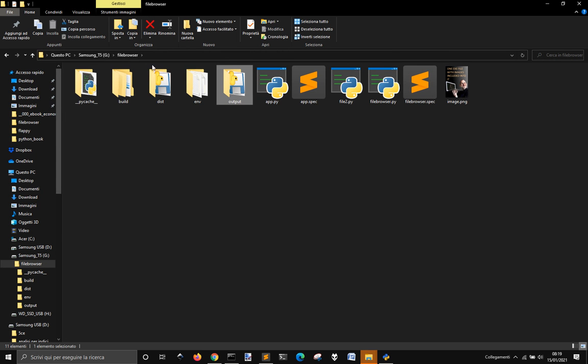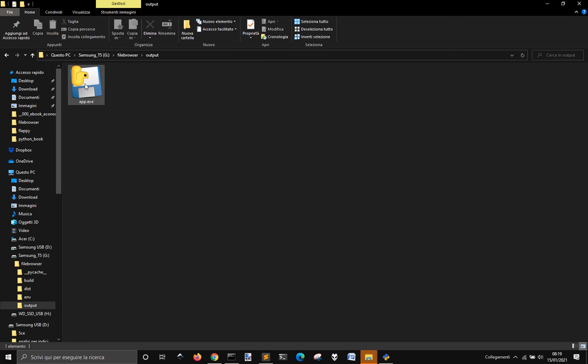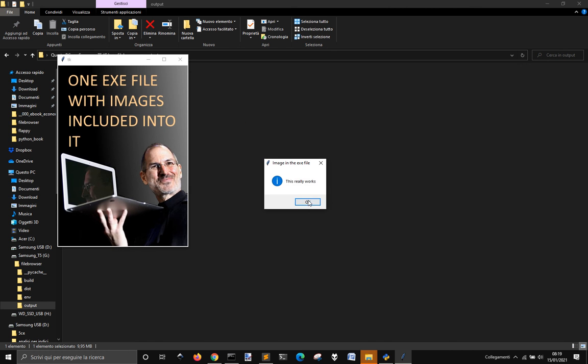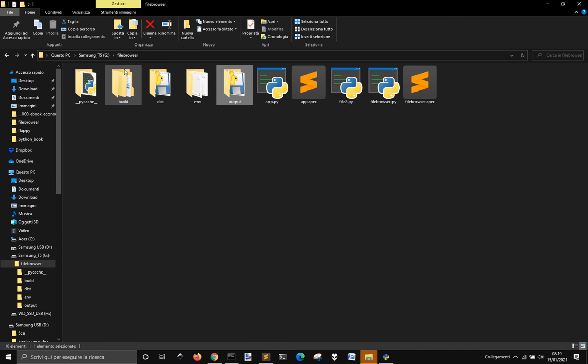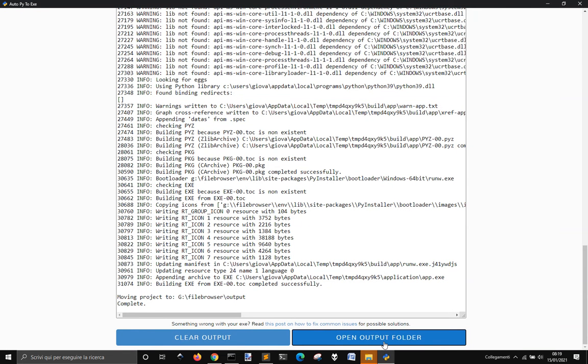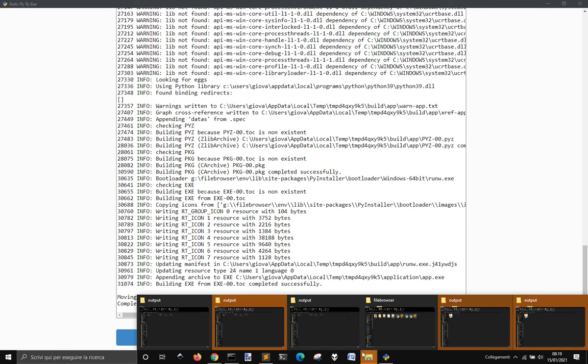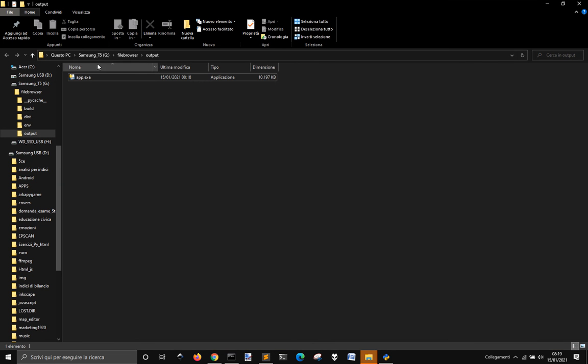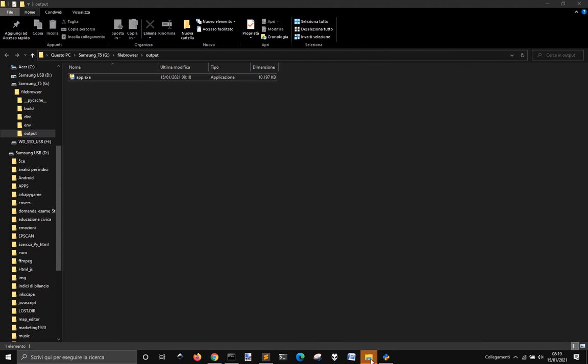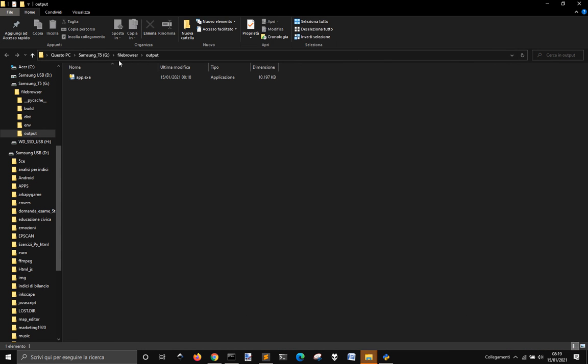I just want to be sure that it's not because there is this image here. Okay, still works. But the output folder now, this one is in the file, but I don't know if it's the right one.